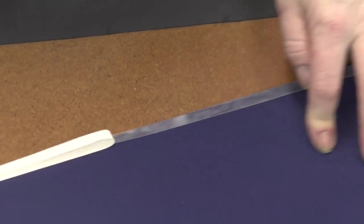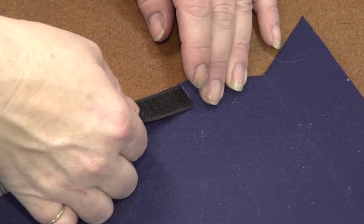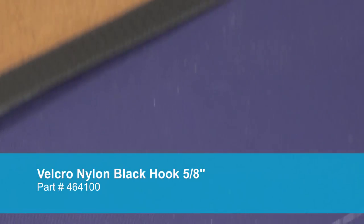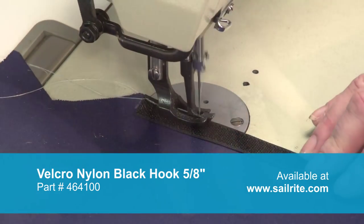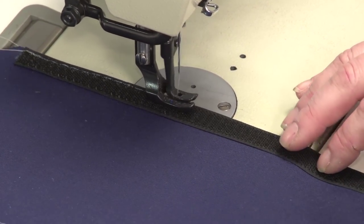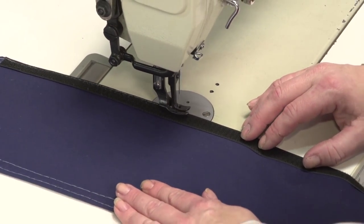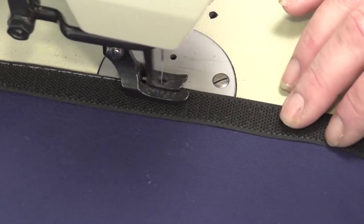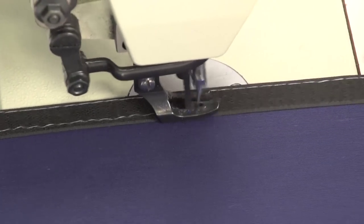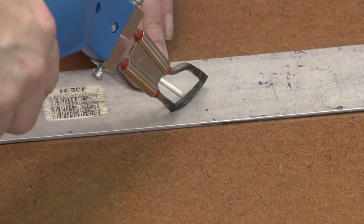This is a 5/8 inch hook Velcro, so the hook Velcro will make contact with the loop Velcro that was sewn down previously, and we'll sew along both edges of this 5/8 inch Velcro as well. It is not uncommon when sewing on top of Velcro for the stitches to look a little bit uneven. That's because the hook Velcro actually makes the stitch look like it's not laying flat on top of the fabric, so that's normal.